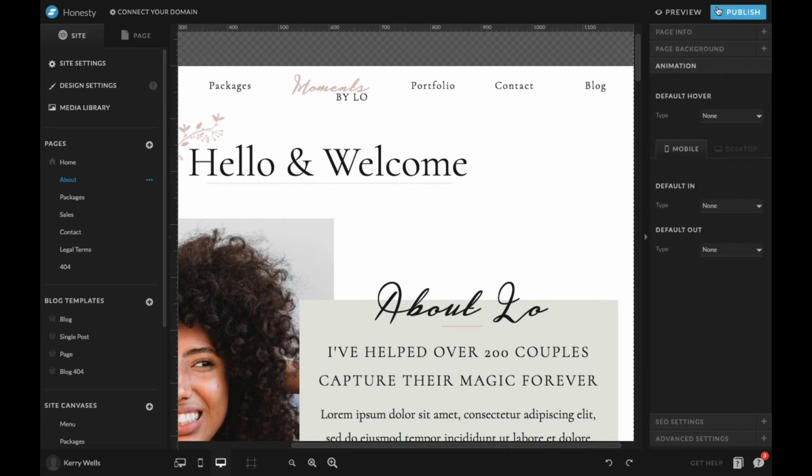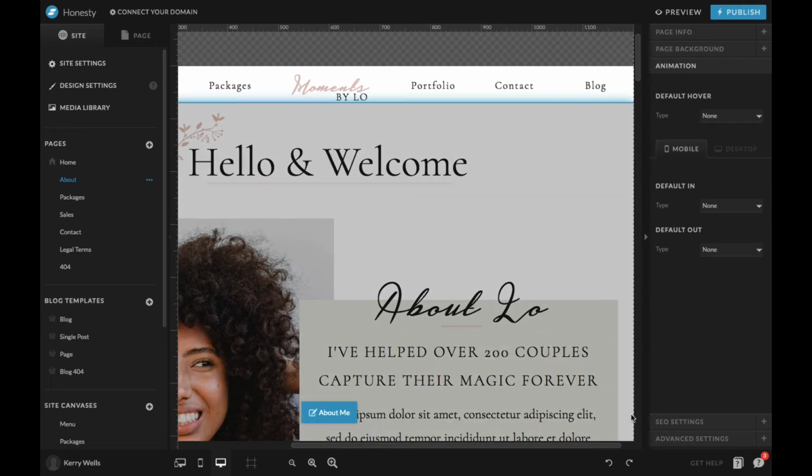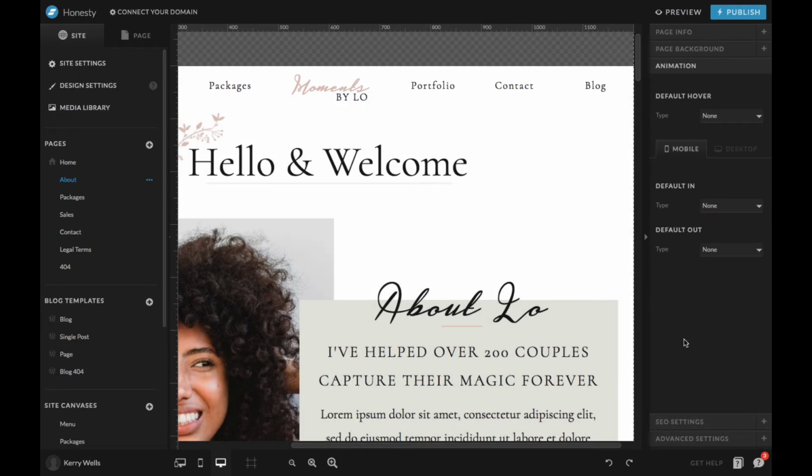So this is how you edit your page default settings for animation and transition, hover, SEO settings, your page title. What title do you want for this page to appear when someone searches for this in Google? So this is my about page, but let's just say when someone searches this in Google, I want the page title to show up as About Carrie, About Impact Lab Designs. That's what I would put here.